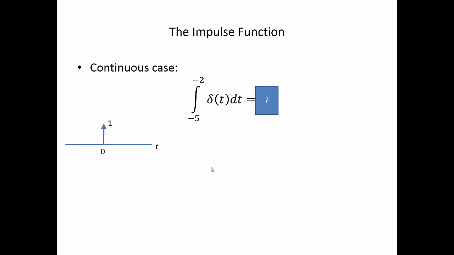So let's think about that area sum. If we were to take the area and integrate from minus 5 to minus 2, how much area do we have there? Because amplitude is always 0, I hope you came up with the fact we have the area of 0.